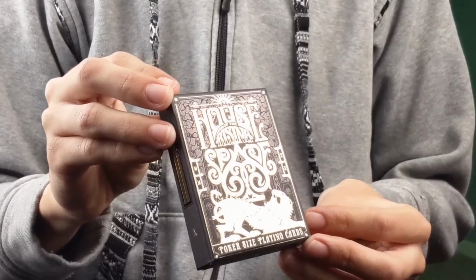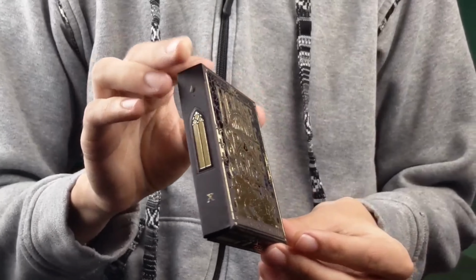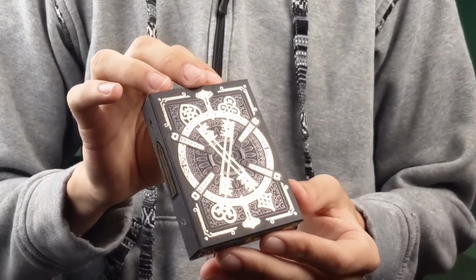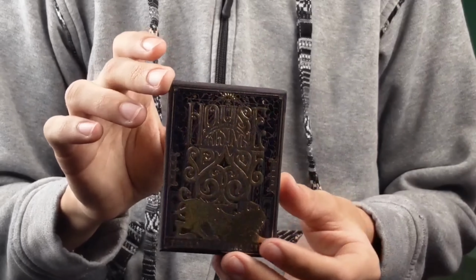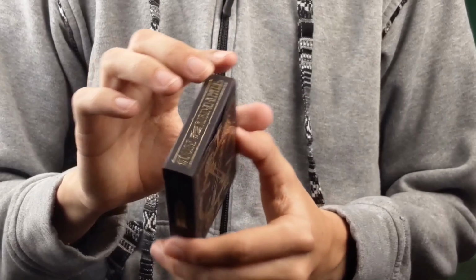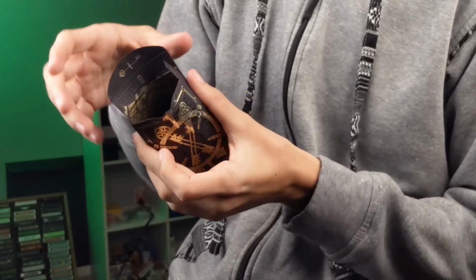Clearly, this tuck box is absolutely insane. The amount of gold foil and even black foil that went into this tuck box, with the embossing and debossing and everything, is absolutely exquisite. When it comes to the most elegant tuck box in my collection, this one literally hits number 1. It's not the most innovative for tuck boxes, but it is definitely the most elegant. Even the inside of the tuck box is completely done with artwork.